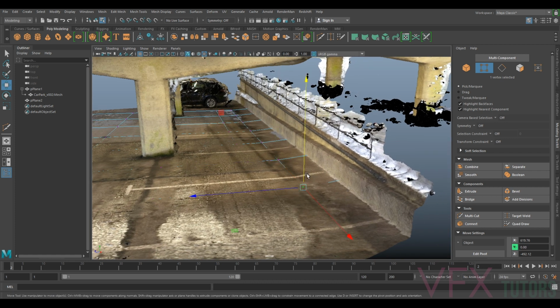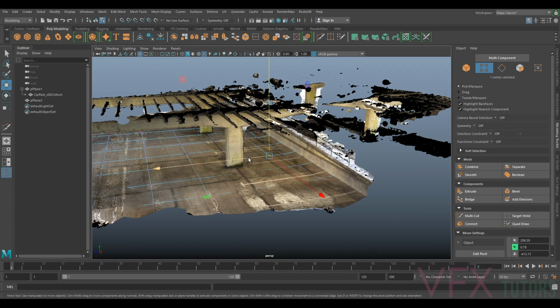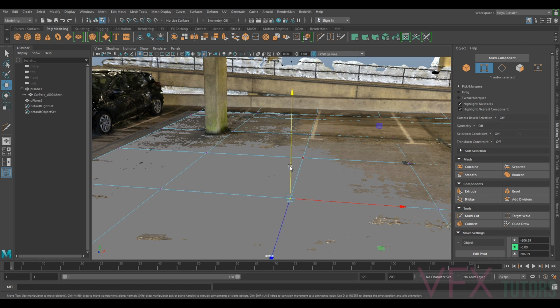Just select your vertex, hold V, and snap the Y translation on the vertex, because it's not on all of them. I'm only doing it in the Y because we want to try and keep this nice uniform grid. So I'm just going to do it to the areas that need it.